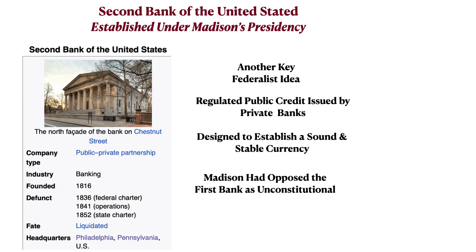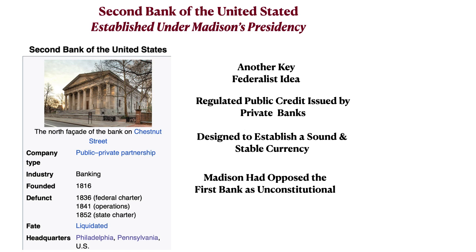As I was saying, the Democratic Republicans are adopting what had been Federalist ideas. Another one was a national bank. Hamilton, that was key to his project, and when Jefferson comes into power, the national bank that Hamilton had founded is discontinued. But under Madison, it's recreated. So the idea is the United States, as a united country, a federal entity, needs to have its own bank that can regulate the credit that's being issued by private banks, that could establish a sound and stable currency.